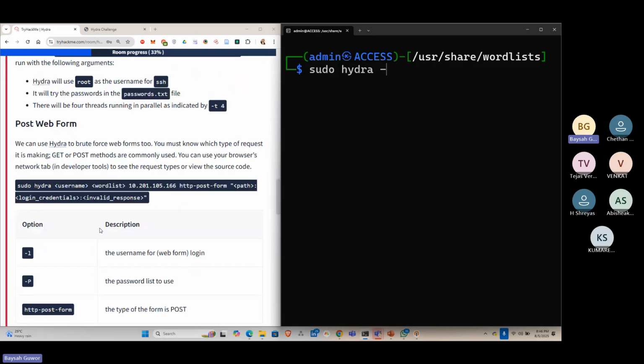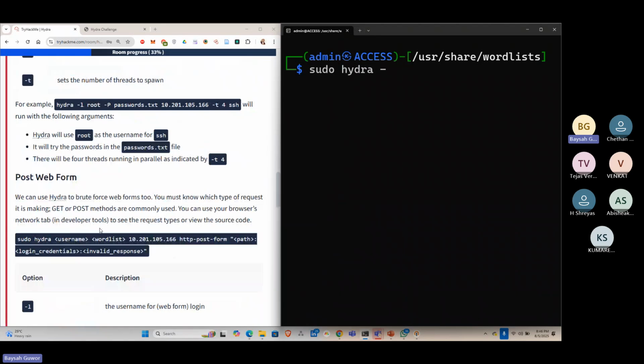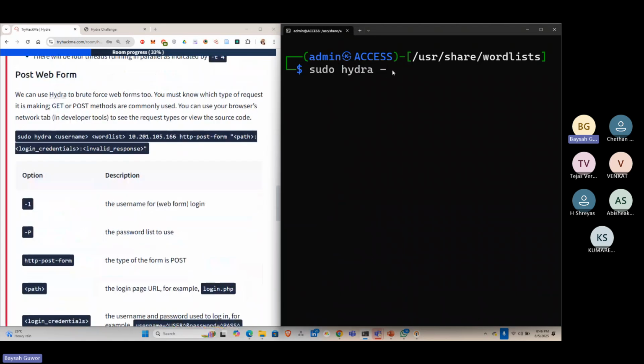It's -l followed by the username. Our username is Molly, so -l molly, and space followed by -P. And then here we can pass in the location of our wordlist.